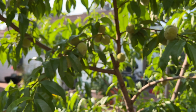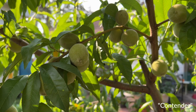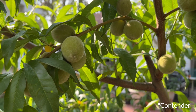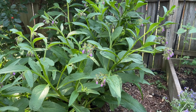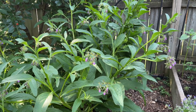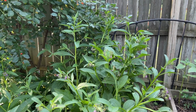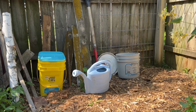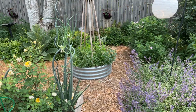Speaking of fruit, these baby peaches are getting bigger every day. Do you remember how small they were last month? I did make comfrey fertilizer tea between last month and this. This week I strained it out and diluted it and used it to fertilize my plants. It was pretty stinky, but not as bad as fish fertilizer.